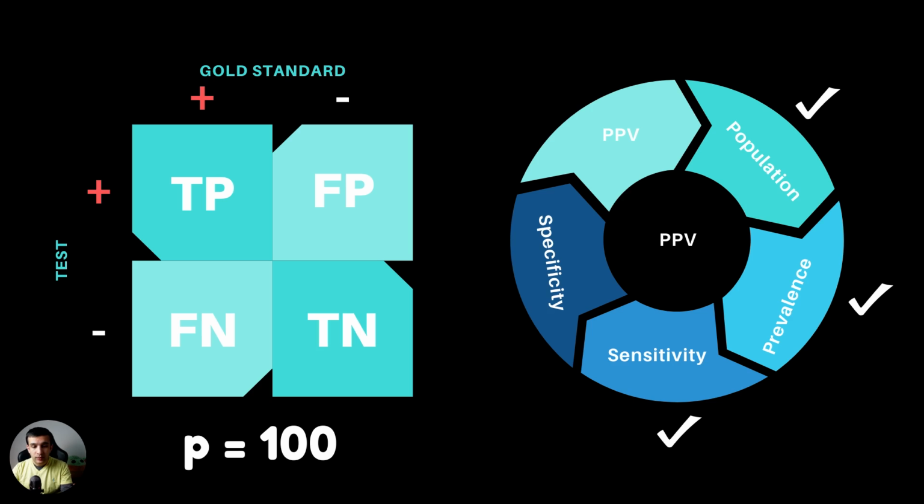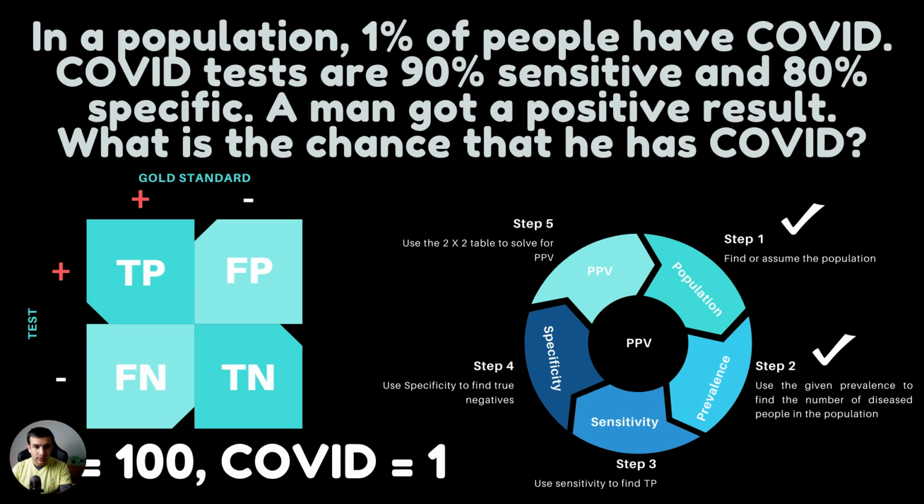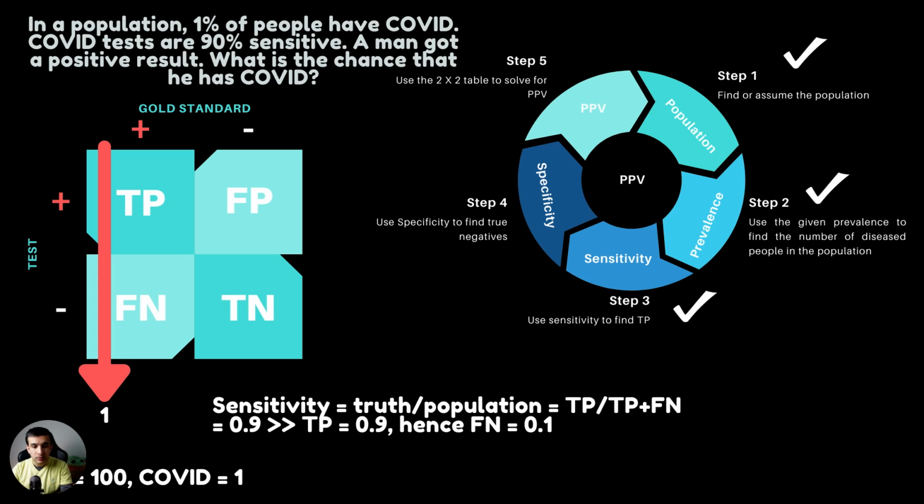So now, after we're done with the first step, we go to the second step. Ignore this slide. This was something we had a discussion on during the live session, but go to this slide. So step 2 is to use the prevalence, which is 1, to sort of guess this side of the table, the left side of the table, true positive and false negative. So that's 1. That is what is shown here.